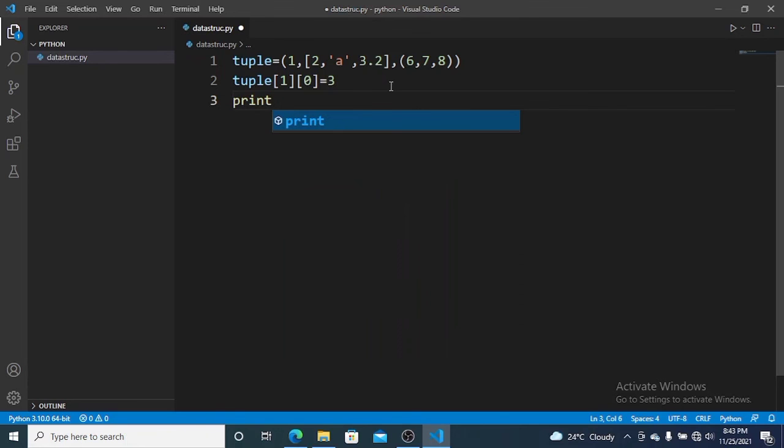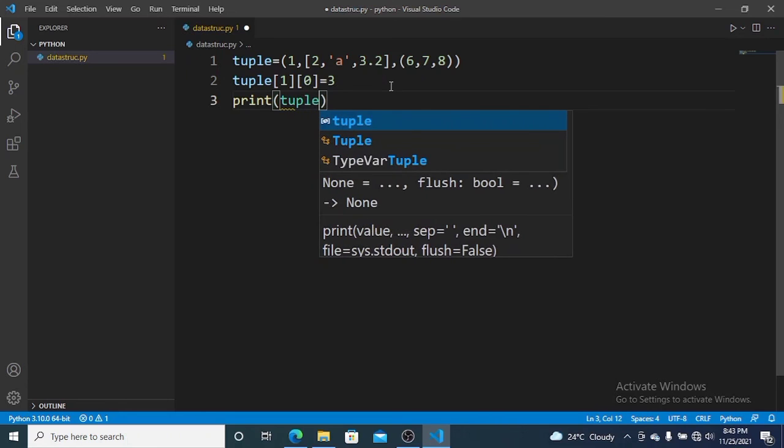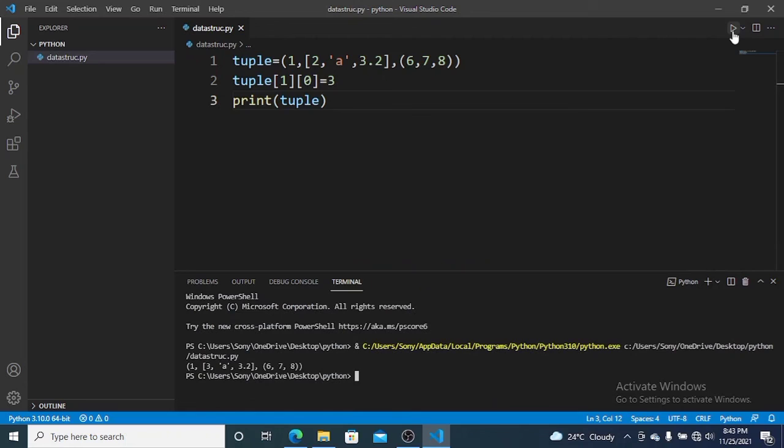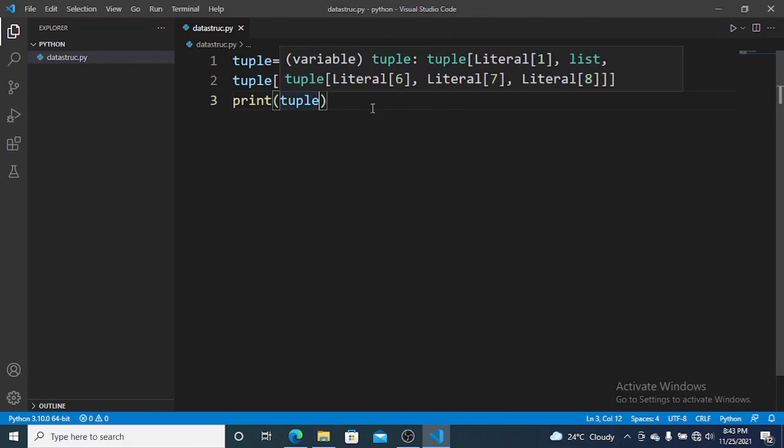Let me get the output. Print tuple. Since a list is a changeable data type, the value in the list can be changed. This is all about tuples.